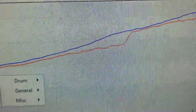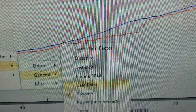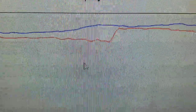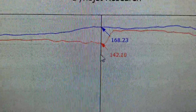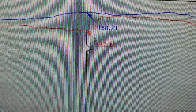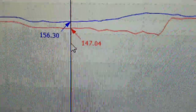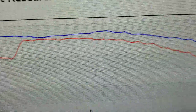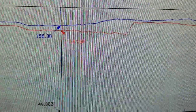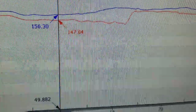Now we're going to switch the graph over to torque. There's the torque difference — where VTEC compares, where VTEC hits. That's a big difference. That is what you're going to feel. Torque all the way around — he's making more torque all the way up to redline. That's a big deal, that's the stuff you're going to feel. It's not all about max horsepower numbers. Don't get stuck on that — that's what I tell people.